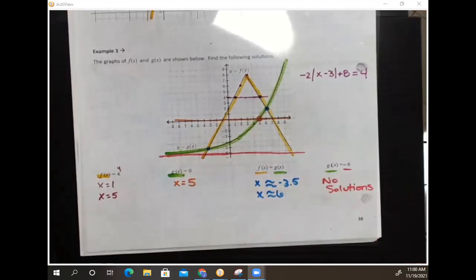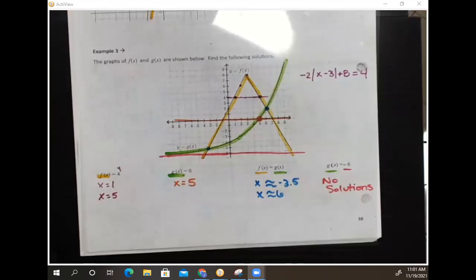G of x is an exponential function, and we'll talk about those later on in Algebra 1. They have something called asymptotes, which is a fancy name for a line that they never touch or cross. So that's actually what we're seeing with this last problem. The important thing for us right now is that the green graph doesn't ever touch that red line, so that means no solutions. And we saw with some of our absolute value functions that we solved by graphing, where we had our absolute value v that never touched that line and it was no solutions. Same idea here. Questions for me so far?